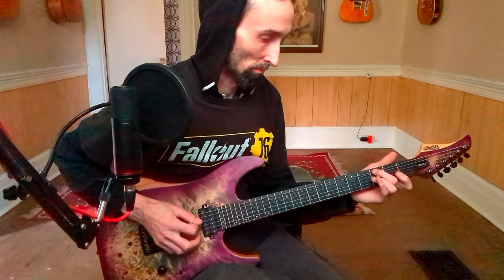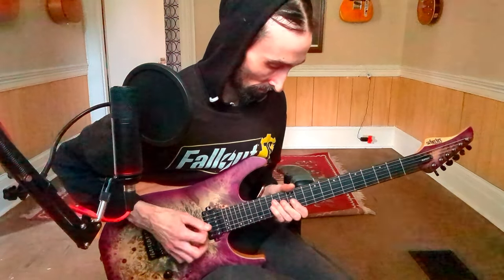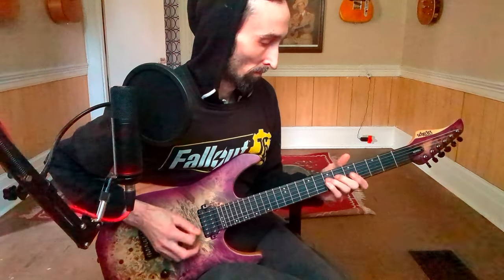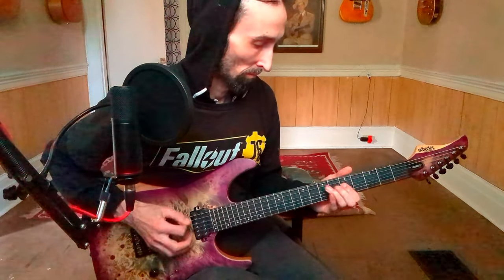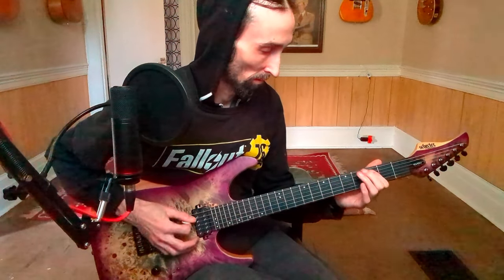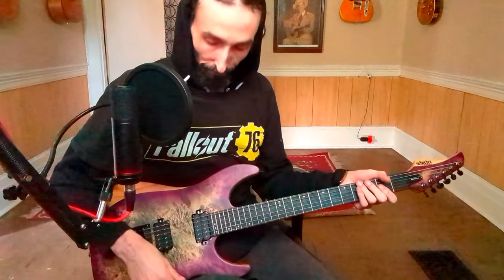We'll go back into humbucker mode, neck position, and we're gonna just put on a little bit of overdrive. Just a little bit of reverb as well. Humbucker middle position. Really honky in the middle position, I love it. Humbucker mode in bridge position.